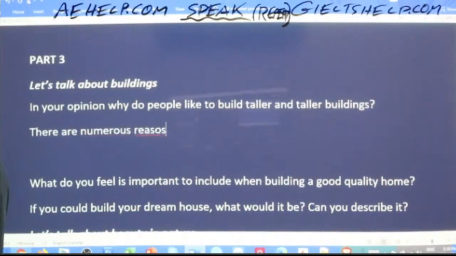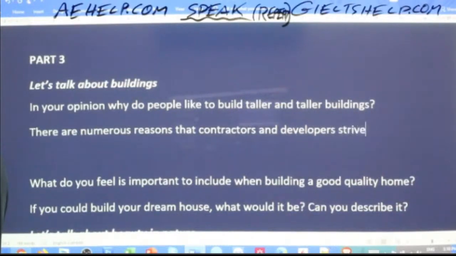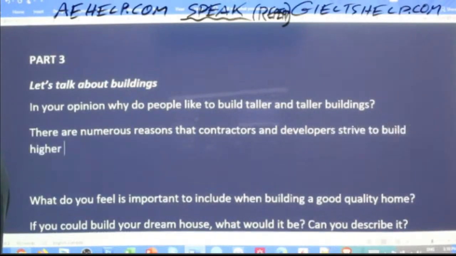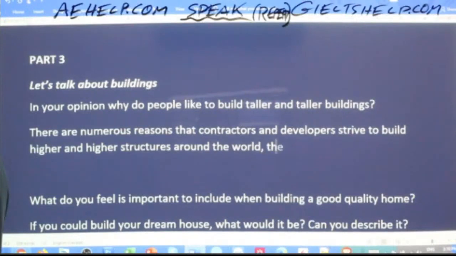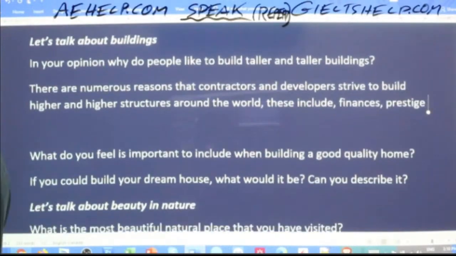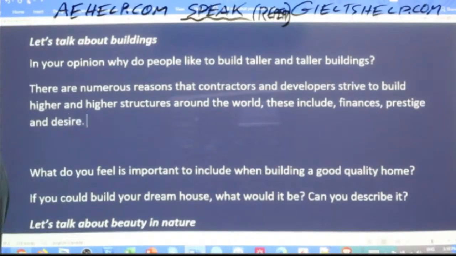Okay, so there are numerous reasons that contractors and developers strive to build higher and higher structures around the world. These include finances, prestige, and desire.